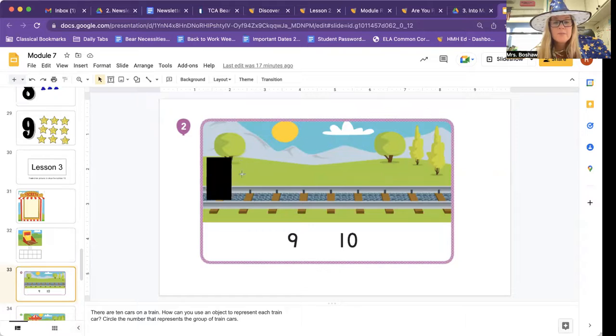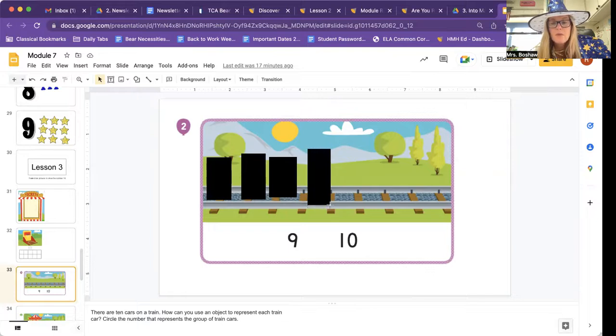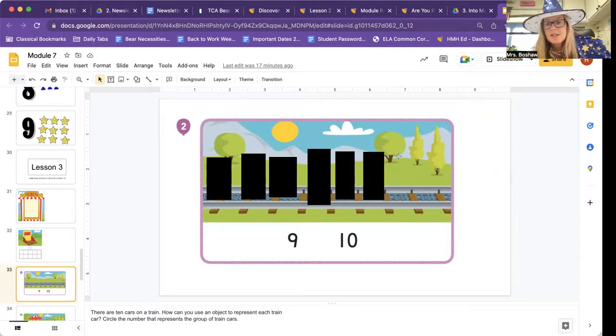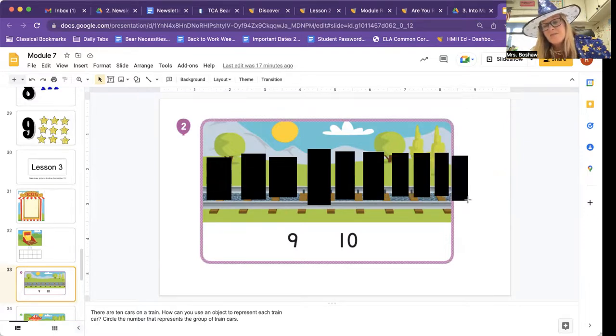1, 2, 3, 4, 5, 6, 7, 8, 9, 10. I just didn't have enough room, and that's okay.